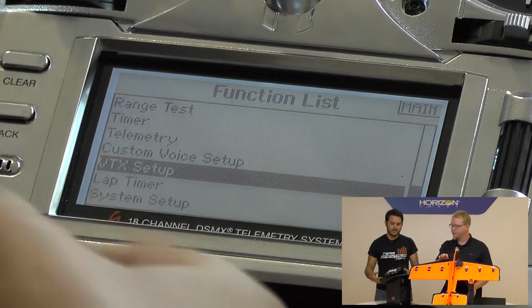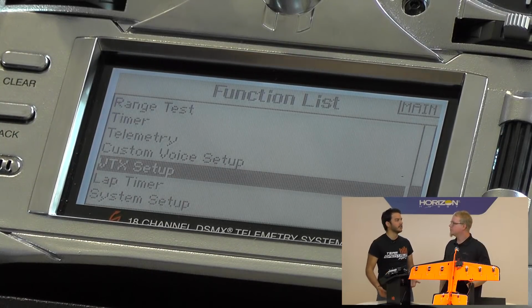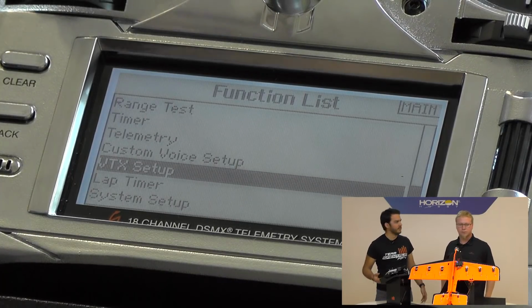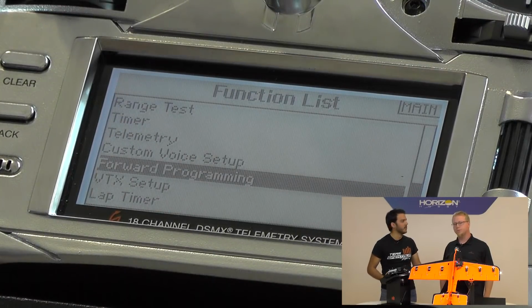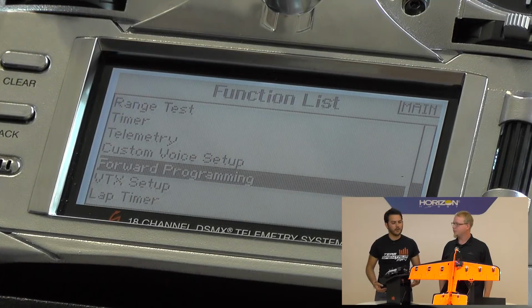The menu doesn't necessarily indicate that the receiver supports forward programming. It doesn't actually know that until it tries to connect. So you might be connected to a telemetry receiver and it'll show forward programming, but it doesn't mean it supports it. You need to make sure the receiver's updated and that that update supports forward programming.